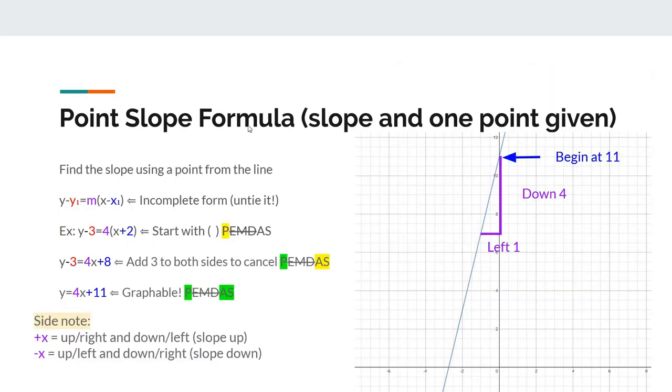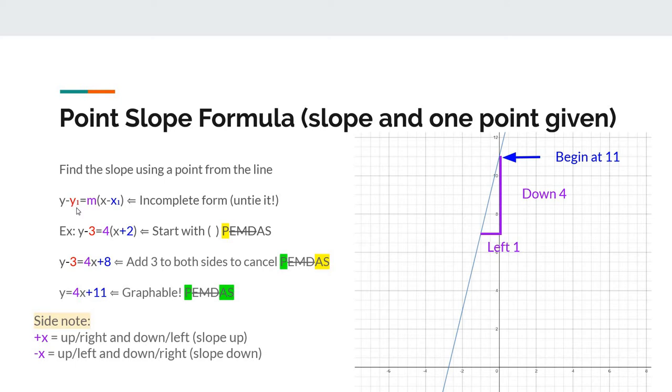Next up, we have the point-slope formula, using a slope and 1 point to get a line. This is very similar to what we just saw with the slope-intercept form. It's just plugging the stuff in. So here is the formula right here. The y here is going to be the placeholder y. See how there's no number next to it? We don't deal with that just yet.